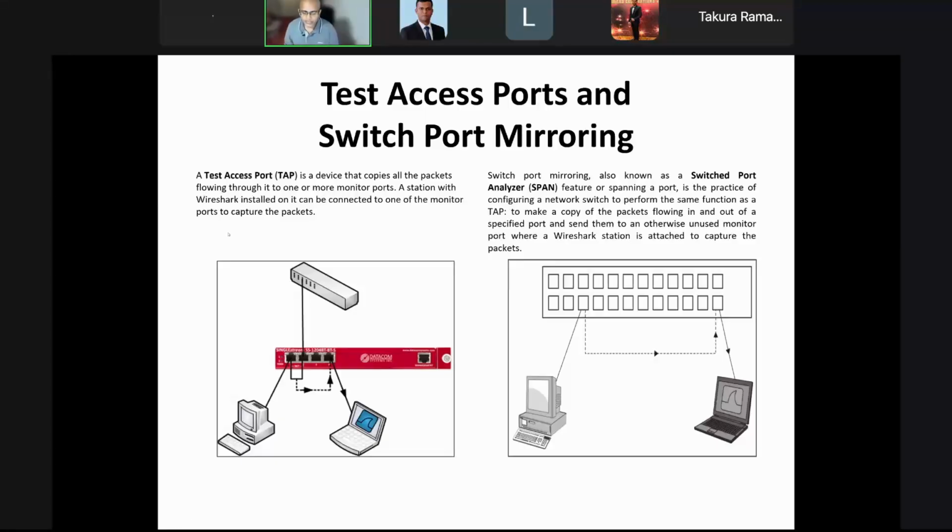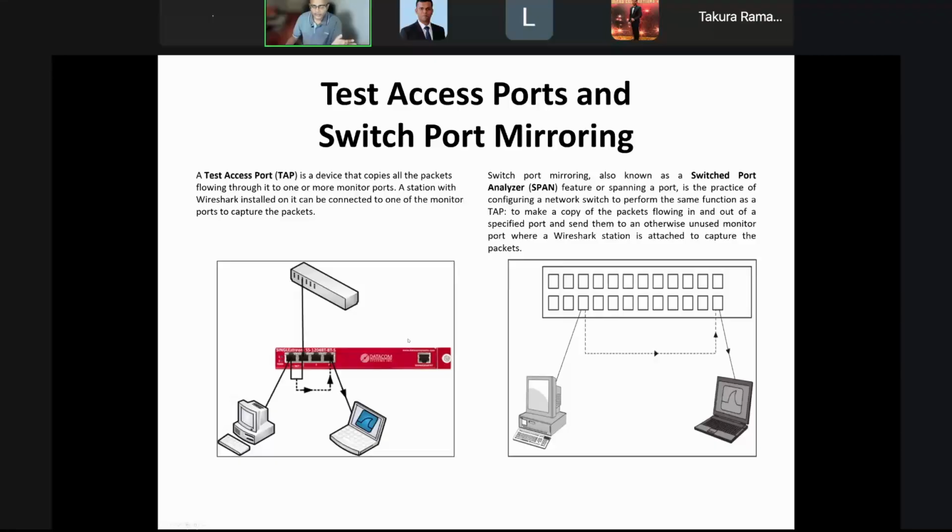So a tap is one of the easiest ways to do it, because the previous generation of switches did not support mirror ports, because mirror ports require several control plane or management plane enhancements and computing power. Most of the time, previously we were using taps in the data centers for capturing.